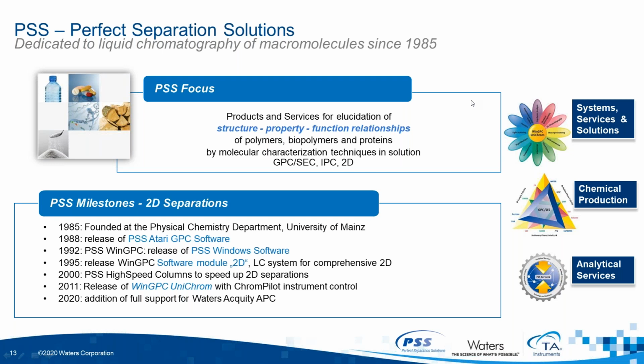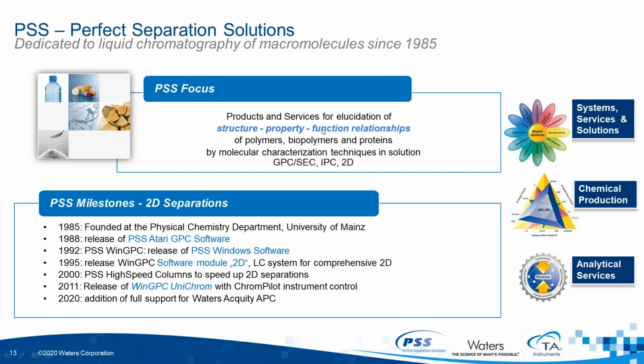So thanks. Jenny has walked us through the ever-changing needs for modern in-depth characterization of polymers and for Waters' invention of GPC. As my company, PSS, is solely focused on the elucidation of structure-property-function relationship of macromolecules, I can surely say that GPC is one of our key technologies. Founded in 1985, PSS was and still is dedicated to liquid chromatography of macromolecules.